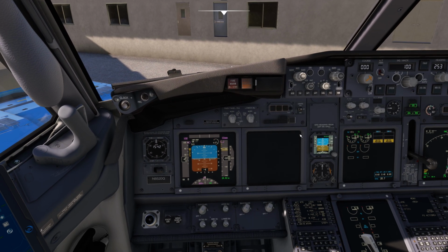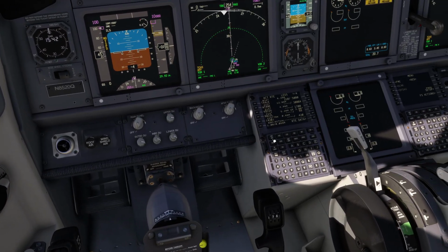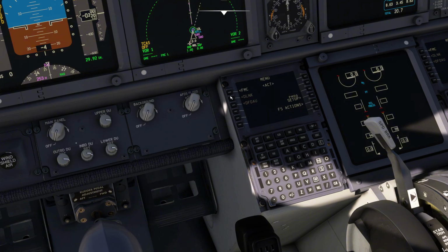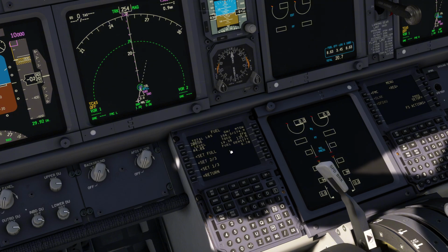So let's say that we already have checked your aircraft and everything. So going to menu, transactions, we see our total fuel on board, which is 20.7, and on the payload side we're gonna have 176 passengers, and for the cargo 9,000.